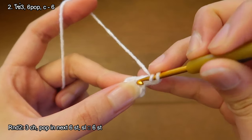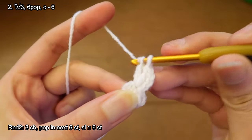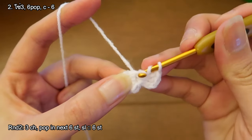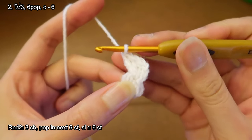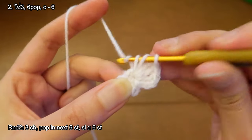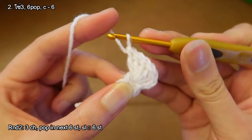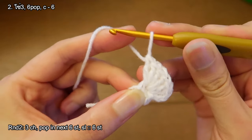So double crochet number 2. I'm gonna start slowly. Double crochet number 3. So yarn over and pull it through. Double crochet number 4. Double crochet number 5. And double crochet number 6.